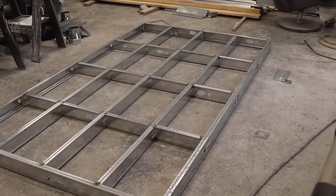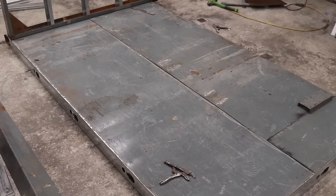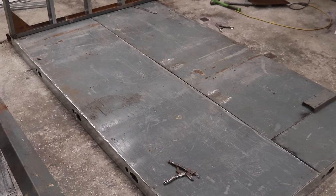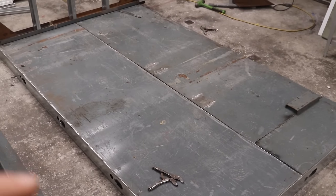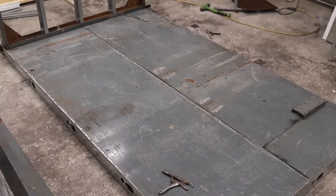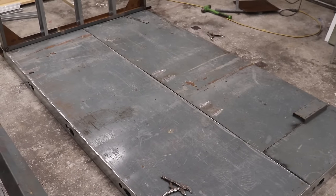So you guys seen the frame that I had made for the floor, and I just straightened out the steel sheets from the oil tank, laid it down on the floor, and this is the result. So this is gonna be a lot stronger than the 22 gauge steel I'm gonna put on the walls. I wanted to make sure my flooring wasn't just gonna crumple over time.